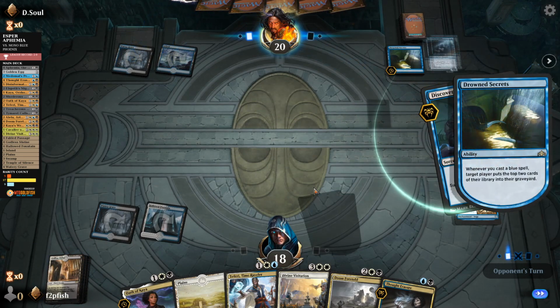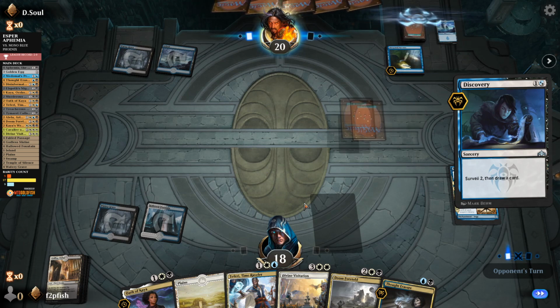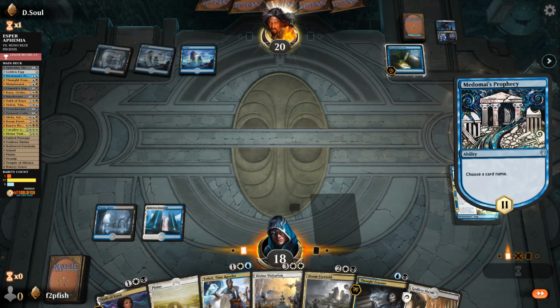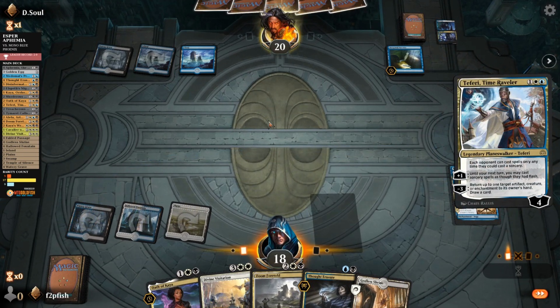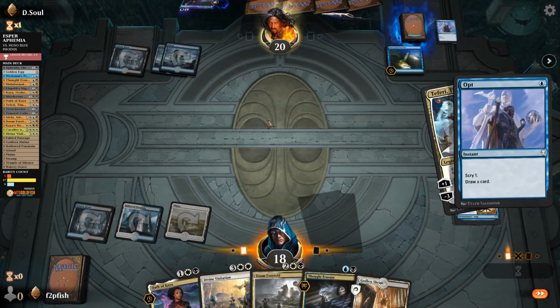Are they going to mill me or are they milling themselves? They're milling themselves, so they're probably playing Thassa's Oracle. Ooh, I like this. Opponent's playing some self-mill here. Do they have Mystical Dispute? Alright. Sure. They're going to mill themselves.